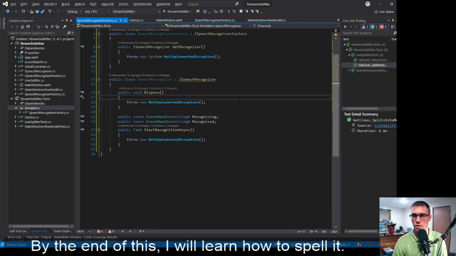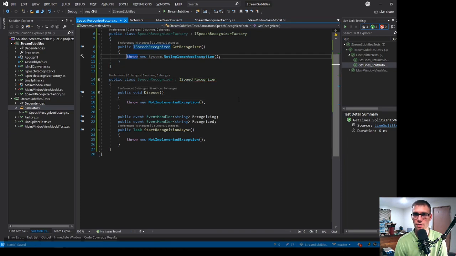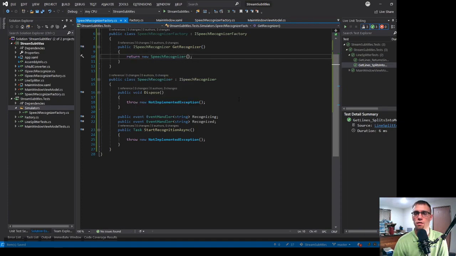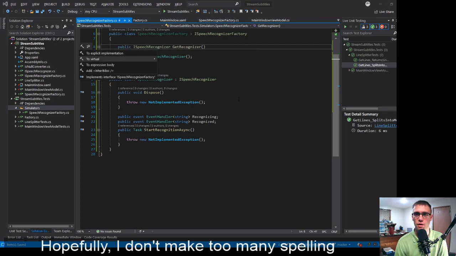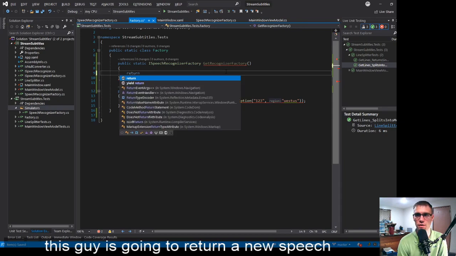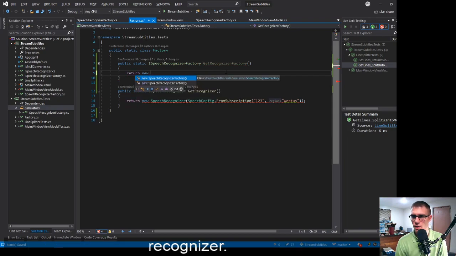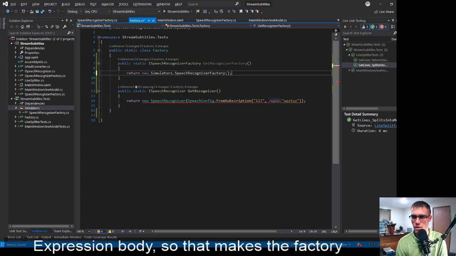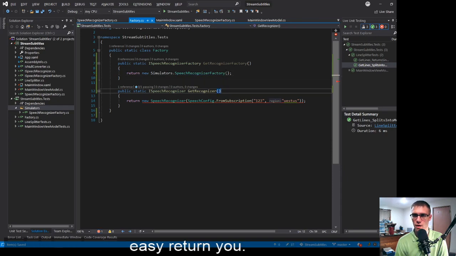Okay, so those need to implement, but this guy is going to return a new SpeechRecognizer. Great. So, nope, not what I wanted. Expression body. Okay, so that makes the factory easy. Return new simulators. That's the one I want. Right?